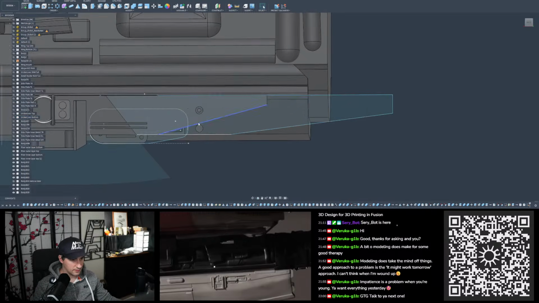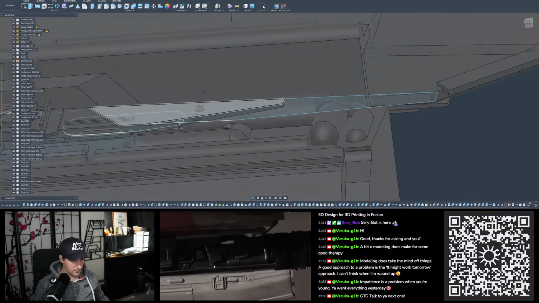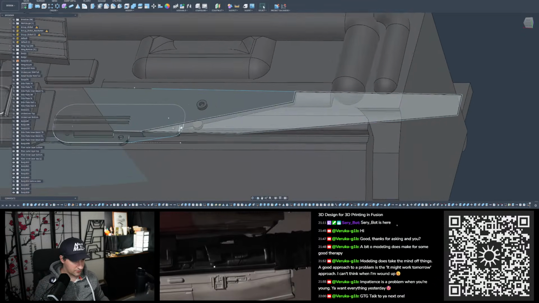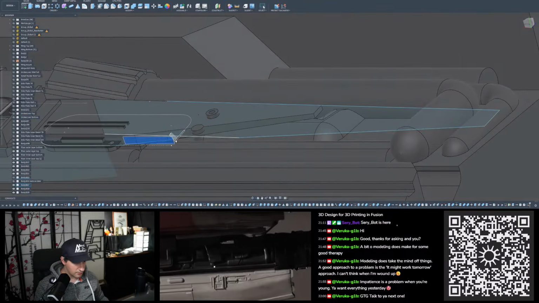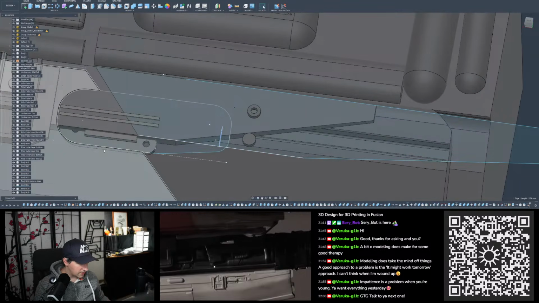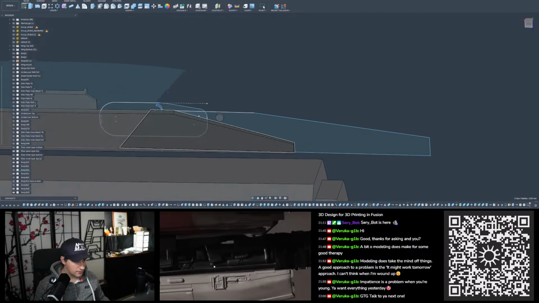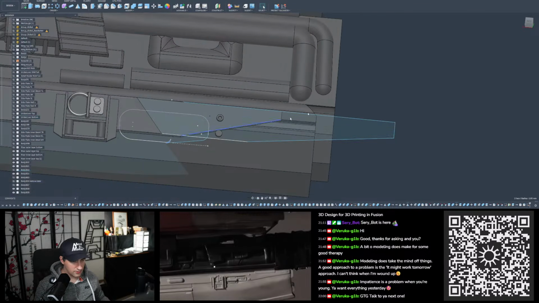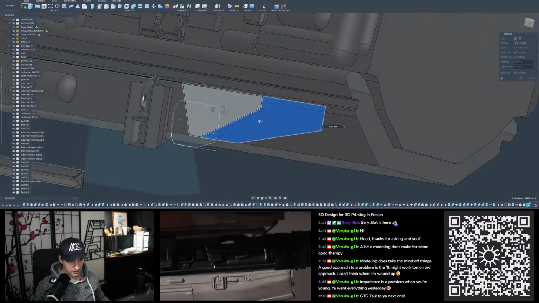Alrighty, let's see. Before I extrude it, I should hide all those parts here so that it will not get fused together. Those two should, but the rest not. So let's see. This one here.